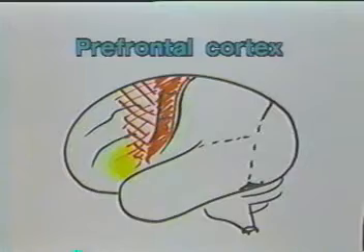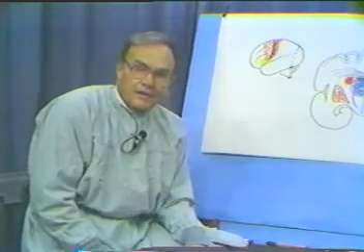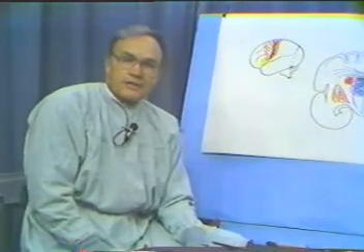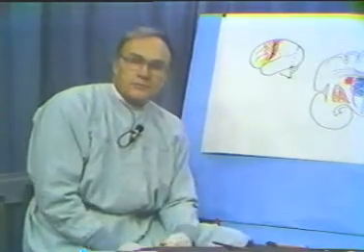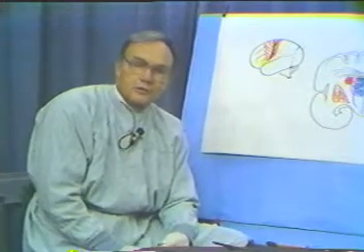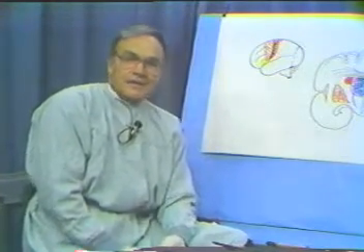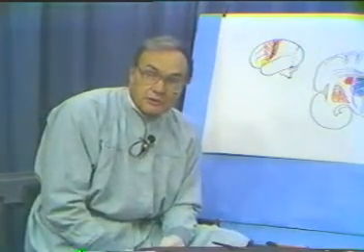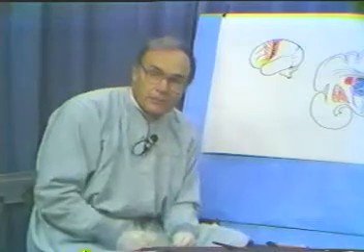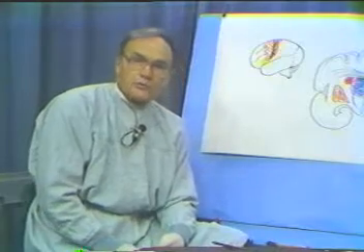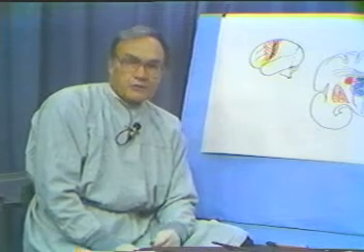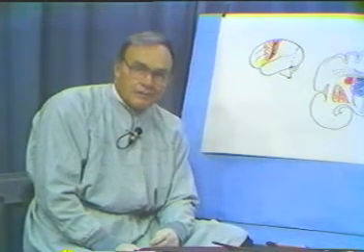Be that as it may, the prefrontal cortex controls many aspects of our personality. Initiative and concentration, foresight and judgment are all dependent on the prefrontal cortex. For instance, a person with a prefrontal lesion may not be able to play chess because he can't think of more than one move at a time. And that may be disastrous if you are a chess player, but the important thing to remember is that the prefrontal cortex is a crucial part of a system that makes it possible for us to perceive the consequences of our actions. And if we can't do that, we might get into all kinds of trouble.